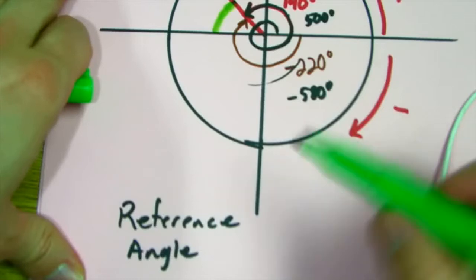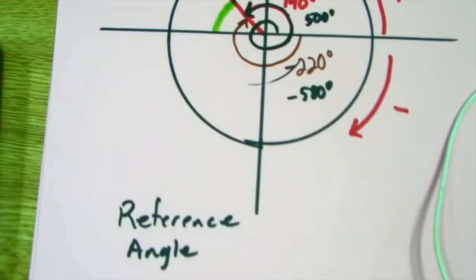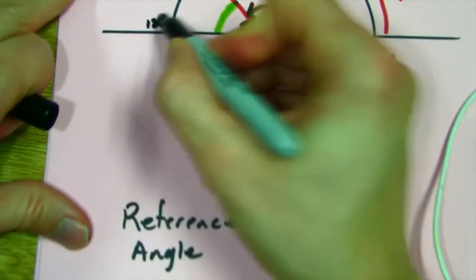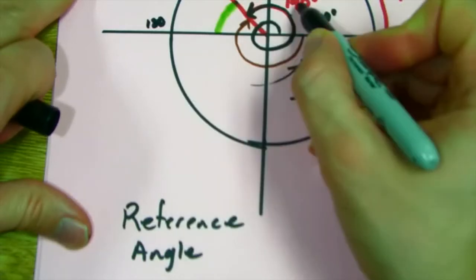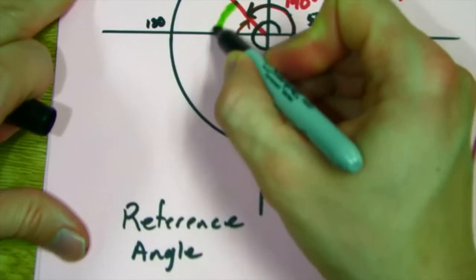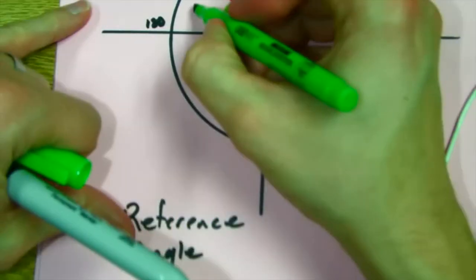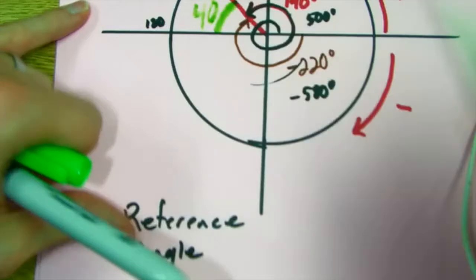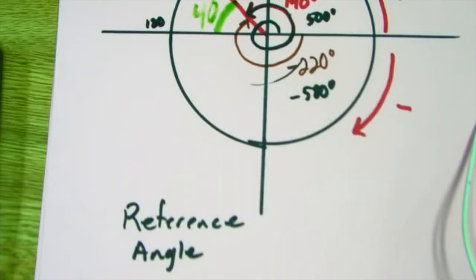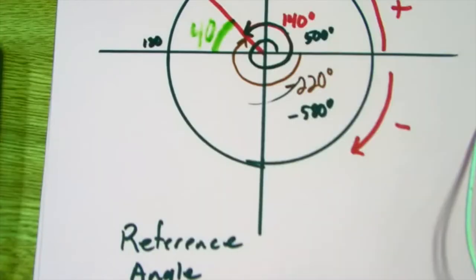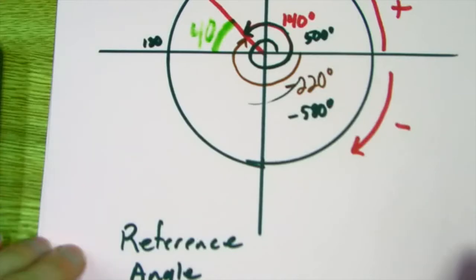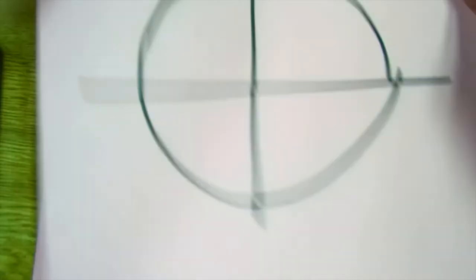All right, so if this out here is 180 degrees all the way to there, we've only gone 140 degrees, then that leaves me with a reference angle of 40. That's not showing up very well, but hopefully you get the idea. Okay, it's a reference angle of 40 degrees. So we probably should practice that concept a little bit. So let me move that, and we'll bring a different sheet in here.